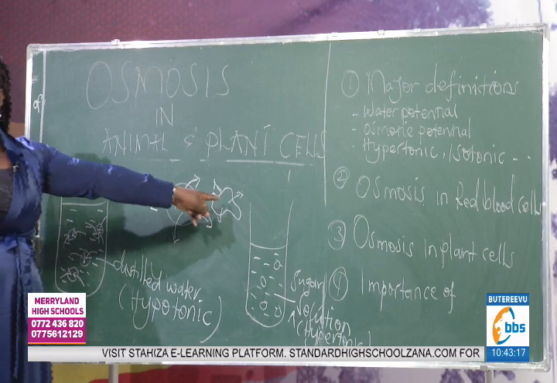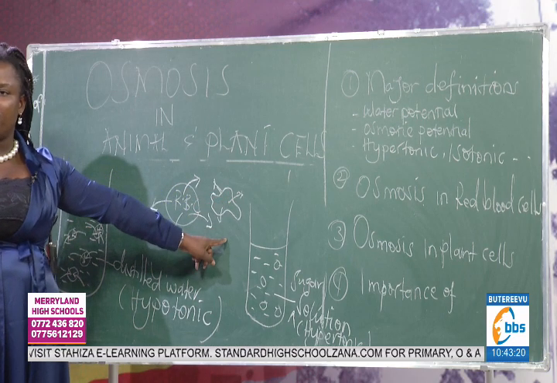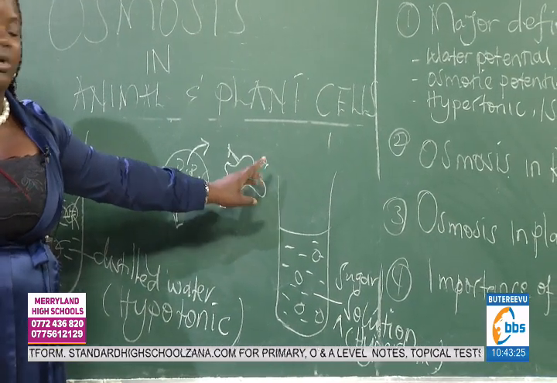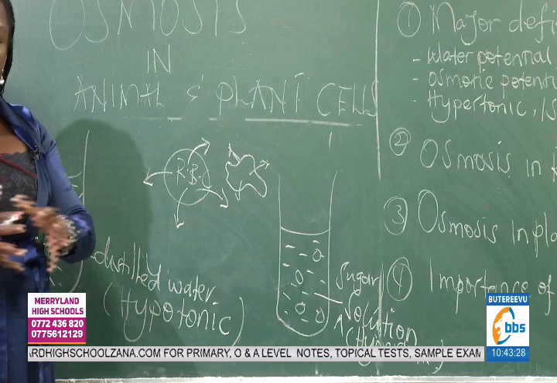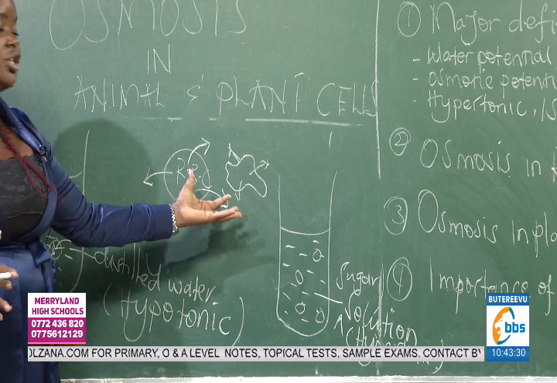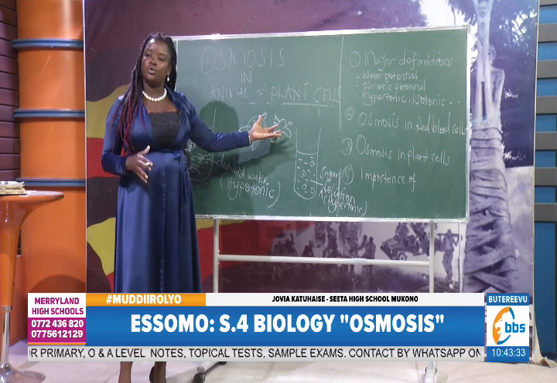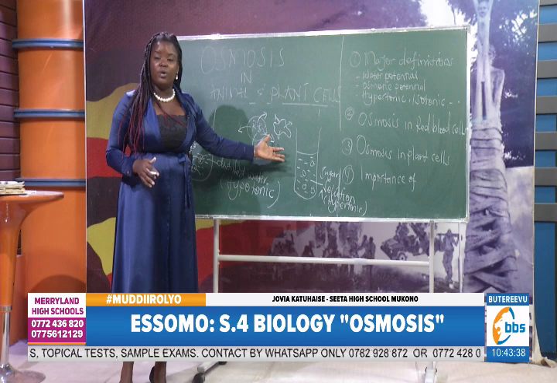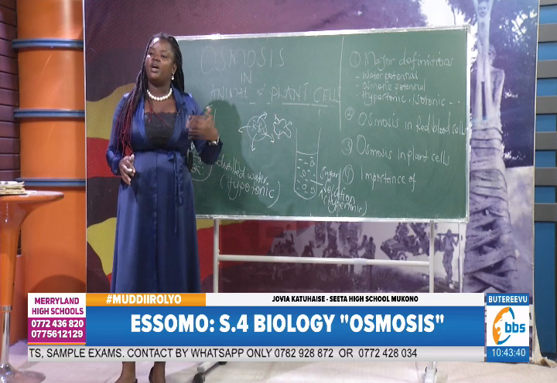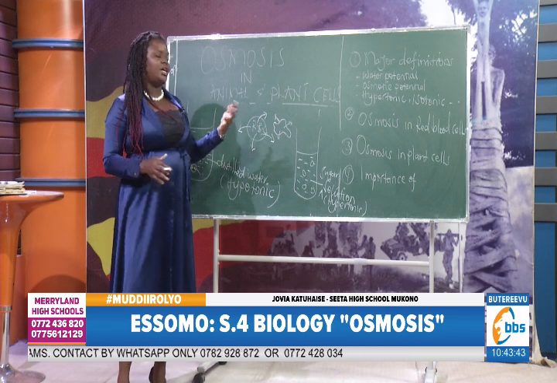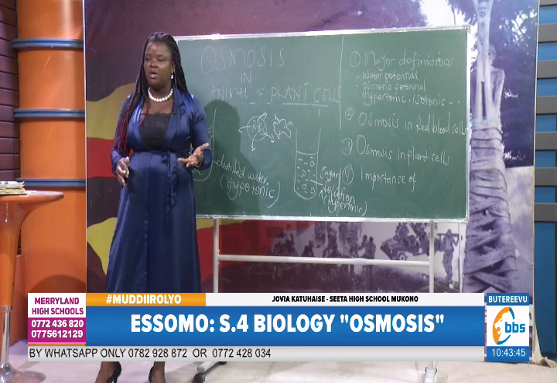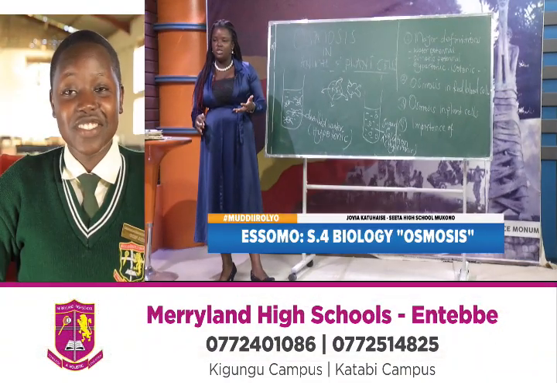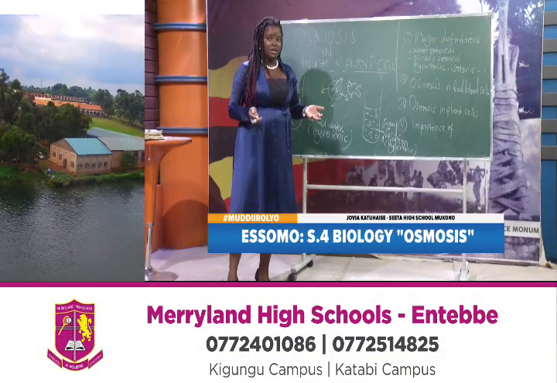Here, the red blood cell may not lose its hemoglobin to the external environment because it won't burst, but it will change its shape, it will get deformed. And when it gets deformed, the space that accommodates hemoglobin is reduced. It cannot function normally. The hemoglobin cannot transport oxygen normally. And so the end result is crenation of the red blood cell, and the red blood cell becomes deformed or dysfunctional, so that it cannot carry oxygen. At the end of the day, you cannot carry out respiration because there is insufficient oxygen being carried by your body. And then in the long run, death will happen.